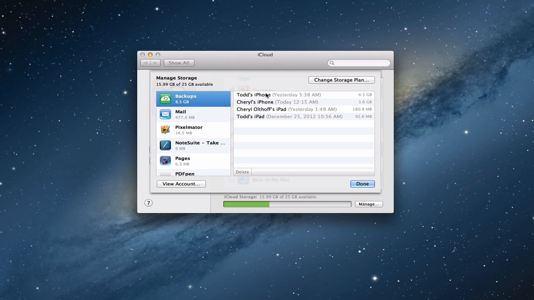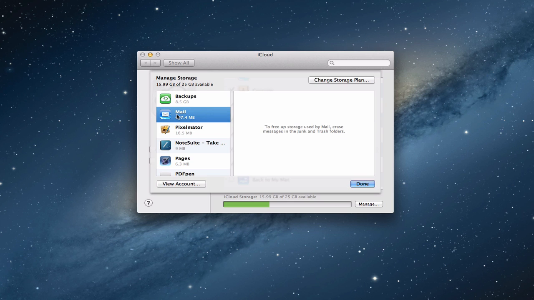And what it does is shows you the different devices you have syncing to this account. Now, because I had the extra storage, I was just syncing all of these different devices to my account. But you can see here that a lot of these are taking up way too much space, especially my iPhone and my wife's iPhone. And so if I want, I could click on that and I could actually delete that backup. Now, I don't want to do that because then I lose the data that's on there. So instead, these things here on your different iOS devices, you want to manage on the device itself. And I'm going to show you what that looks like here in a minute.